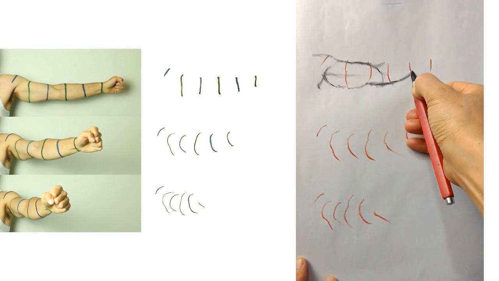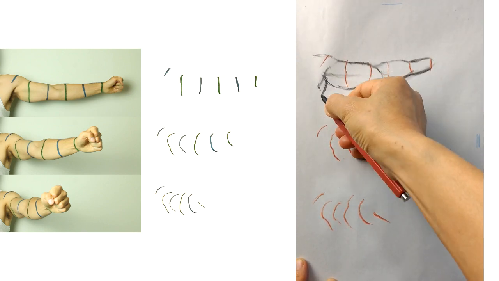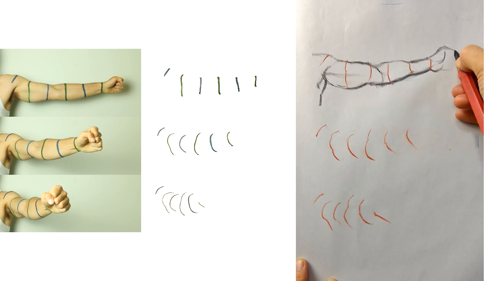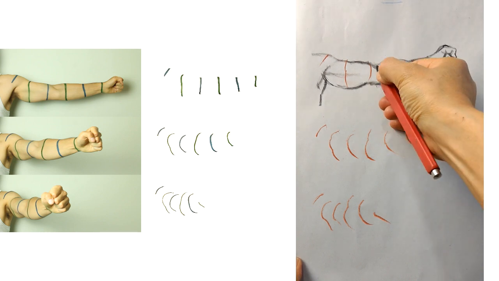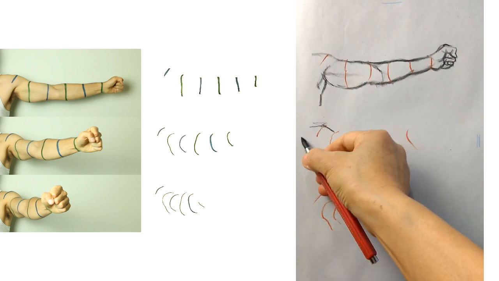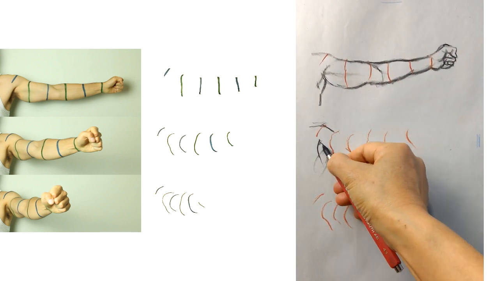While you're drawing these lines, try to forget that they have anything to do with an arm. They're just weird lines that you're trying to draw and you want to get the spacing between them and their curvature about right. That's all you have to do, you don't have to be too perfect with it, just the space between them and their curvature.